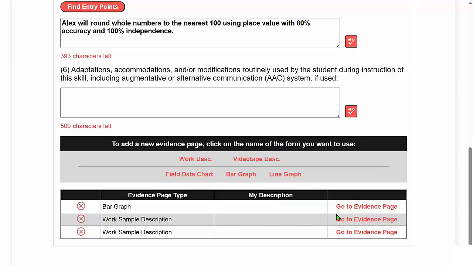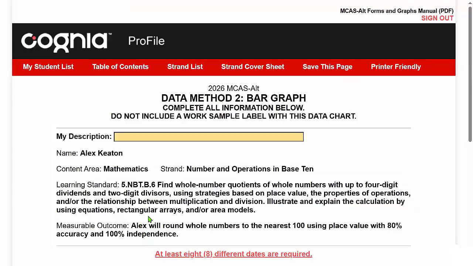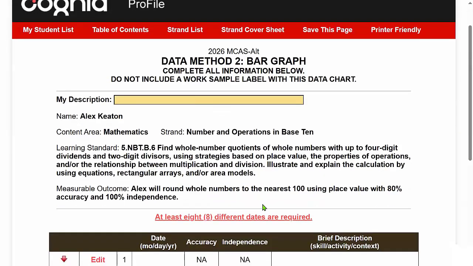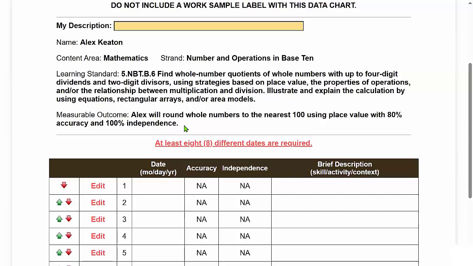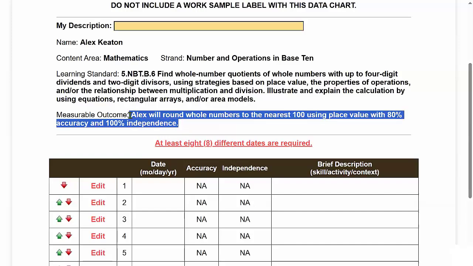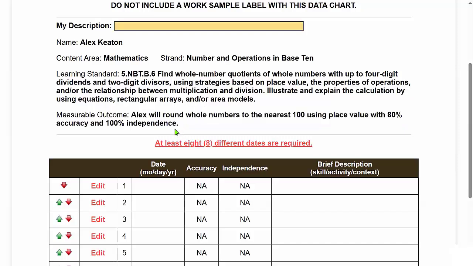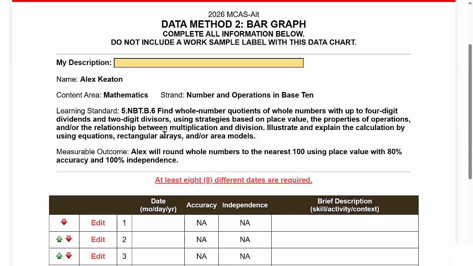But let's start to look at the bar graph. So we'll click go to evidence page, and we've got the student's name, and it's brought over everything that we've selected. I just like to point out, notice on the measurable outcome, before it was a text box and I could change it from that strand cover sheet. Now it's just a label. It's just text. I'm trying to click in here to change it, and by design, it will not let you change it.